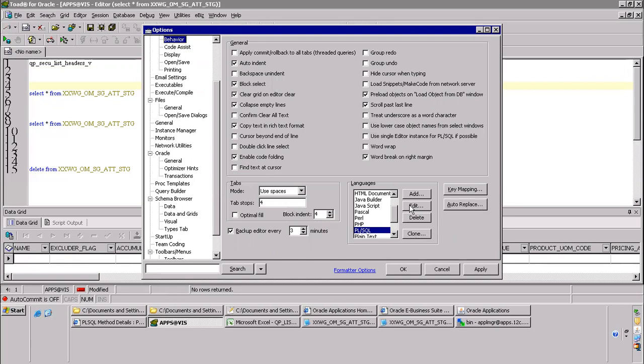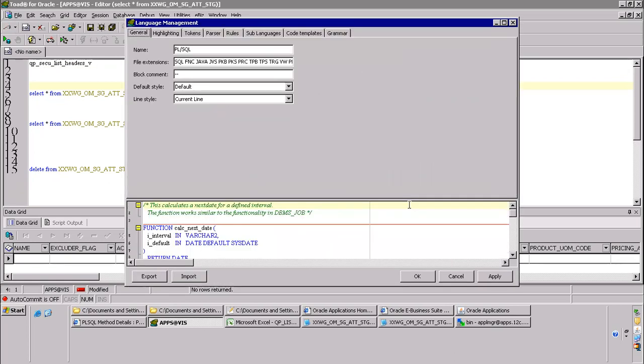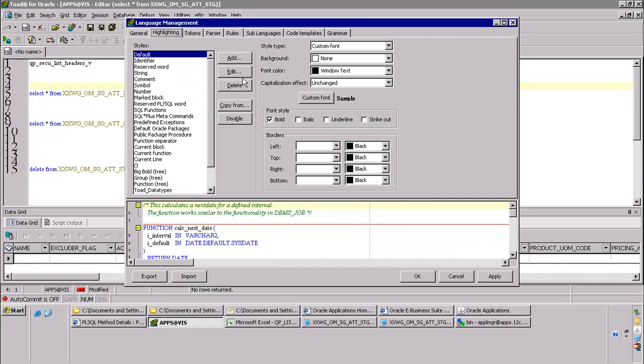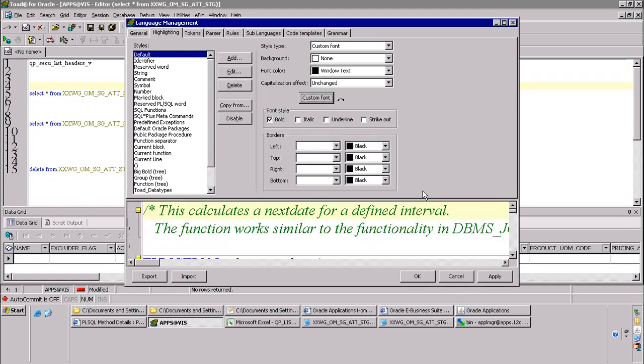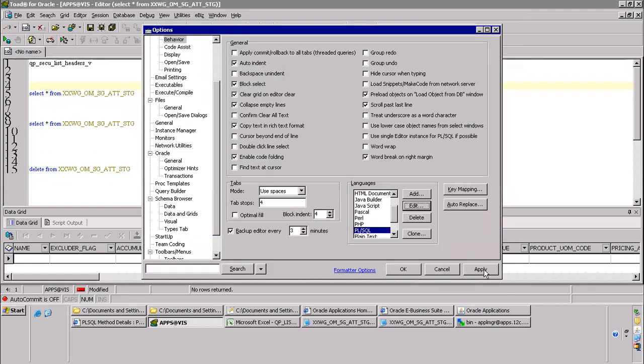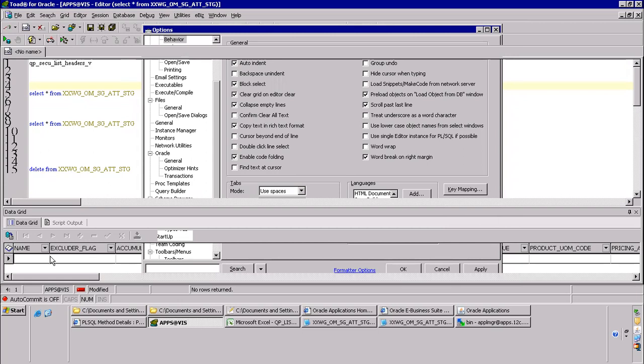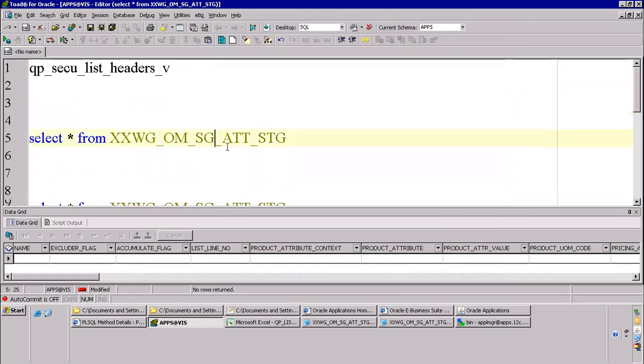This one. Highlighting. Okay. So whatever we changed earlier was for the output window font, it seems, correct?